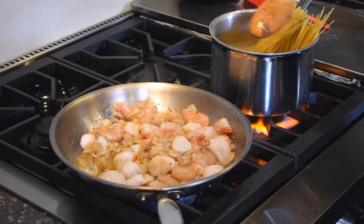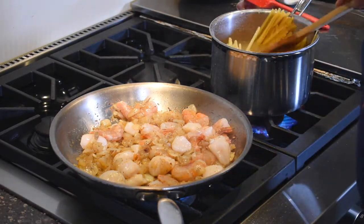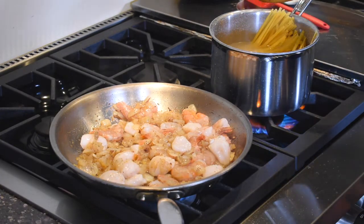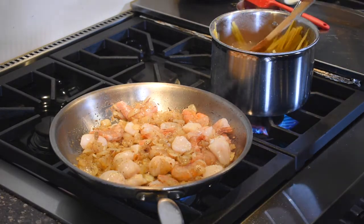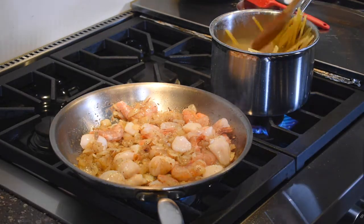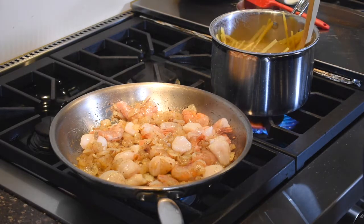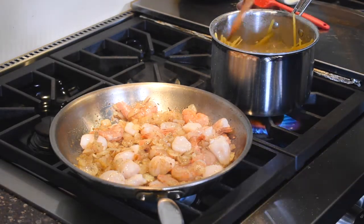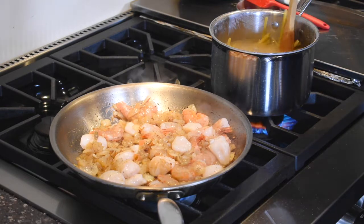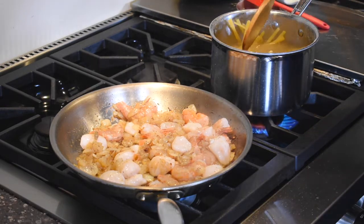Work them down in there real carefully. And I've got the flame on high. And the water will resume boiling here in just a little bit. So we'll let these soak and get soft for a little bit.